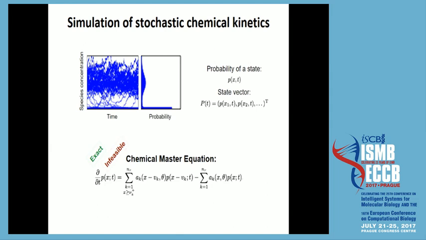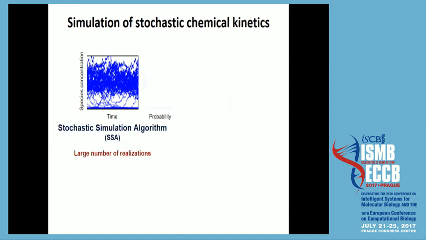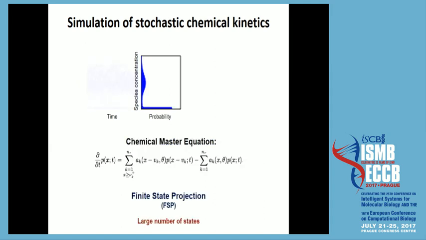So to remedy that, a range of approximations have been developed. For example, one can do stochastic simulations to directly generate realizations of this stochastic process and then calculate interesting features of the dynamics based on that. Or there is another group of approaches which try to truncate the infinite or very large system of chemical master equations into a finite subspace in which the numerical solution is actually tractable.